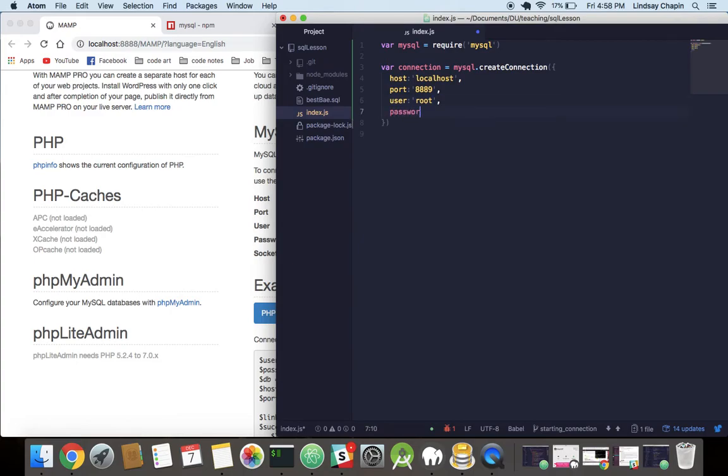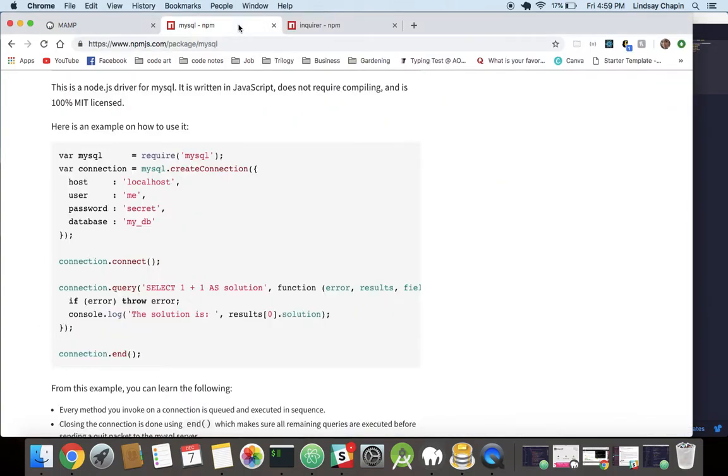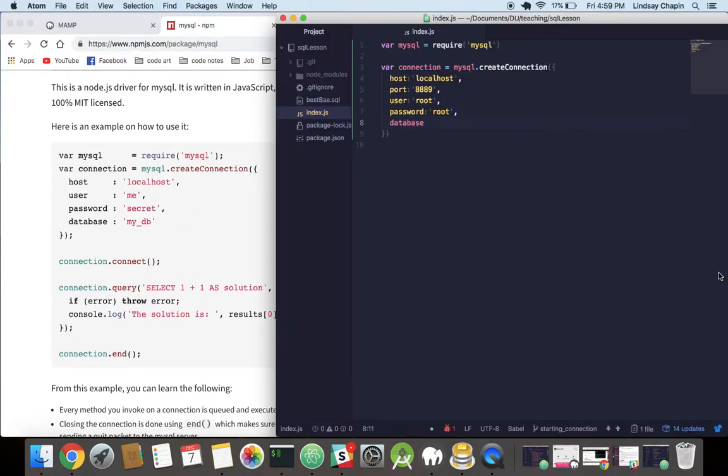My password is root. And my database, so if we check over here, they want a database, because that's what we're trying to connect to, is a database. So my database is going to be called BestBayesDB.